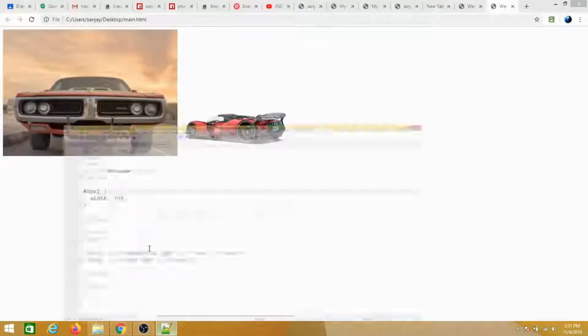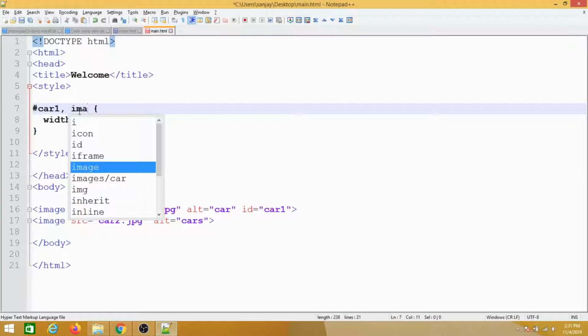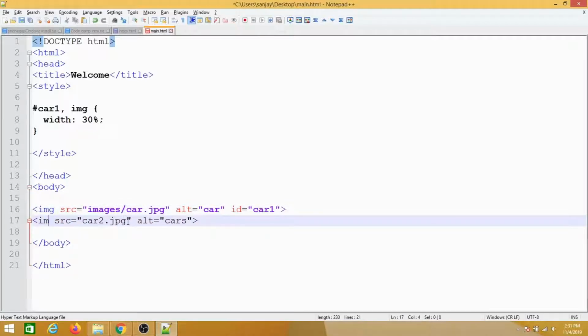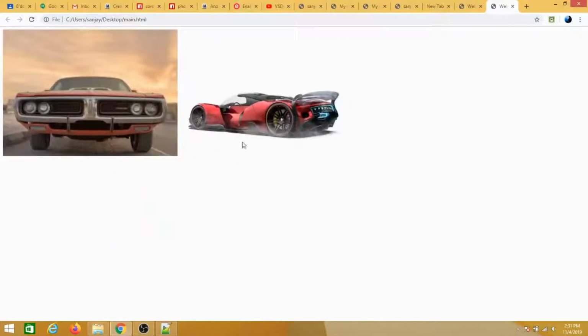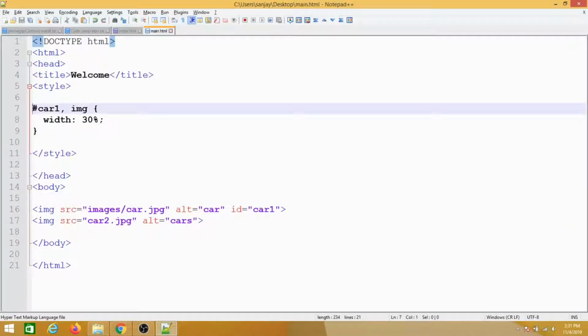30% is nice, since it'll be on a phone. And if we wanted to do that for the other image, we could just use the image tag. Ooh, looks like I have made an error here. It's img, not image. Let's save that, reload, but I guess it knows it's an image. So this will style an ID, and this will style the other image.